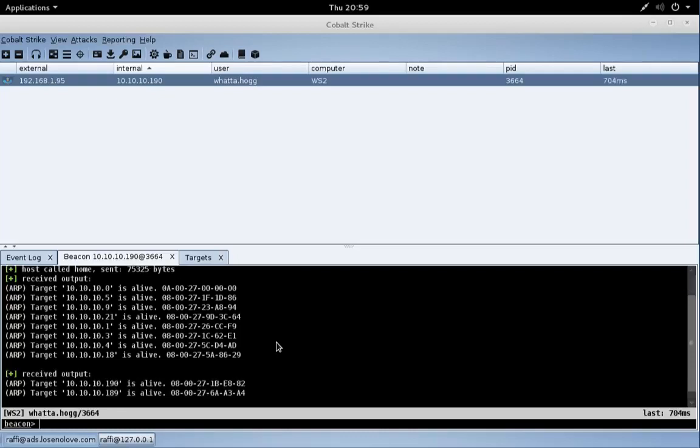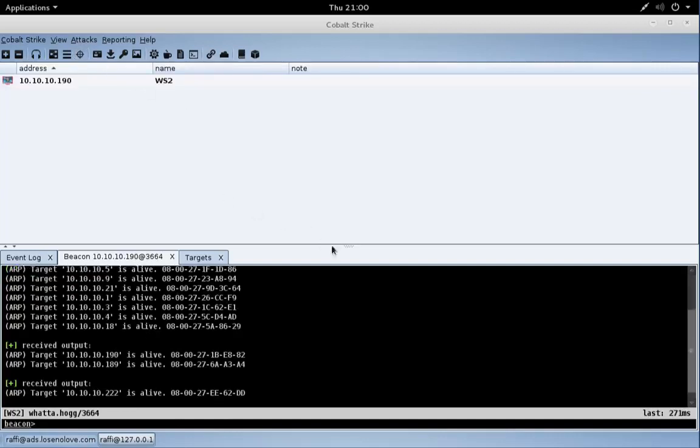So the port scanner module will run in between Beacon check-ins. So let's give this a few minutes to run because we have to wait for the check-ins to occur. I'll come over here to the data model. As targets become known and get added to the data model, we can see this update.